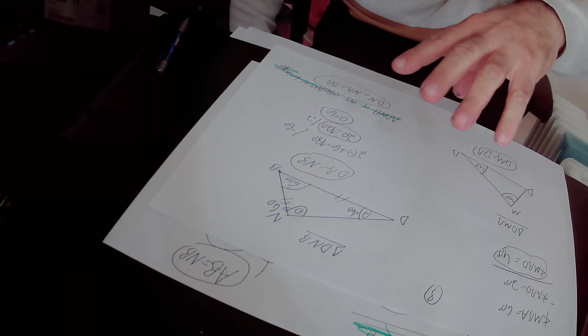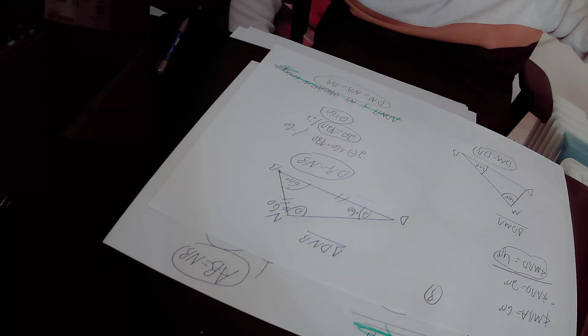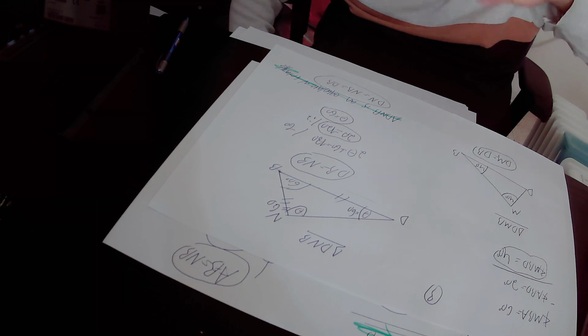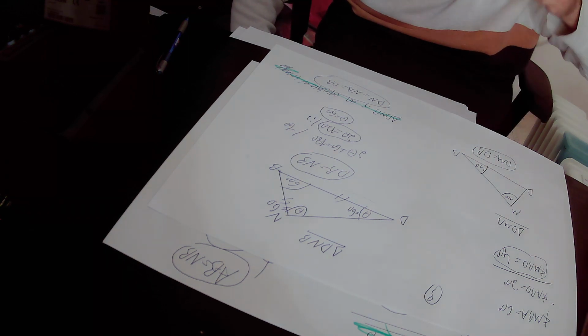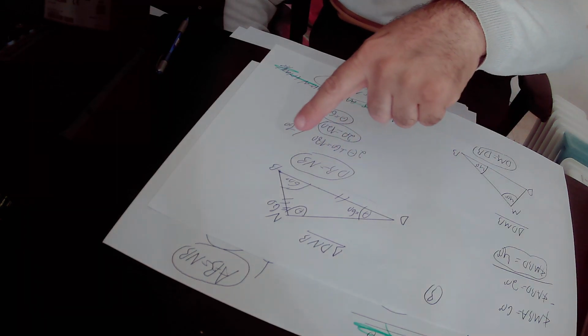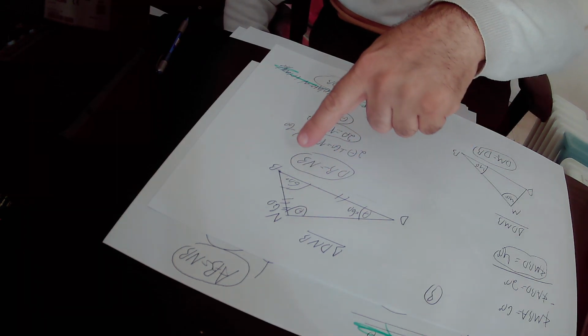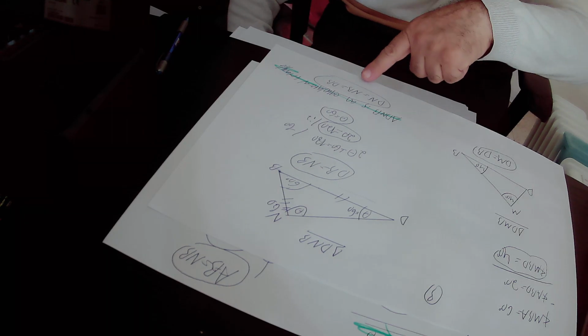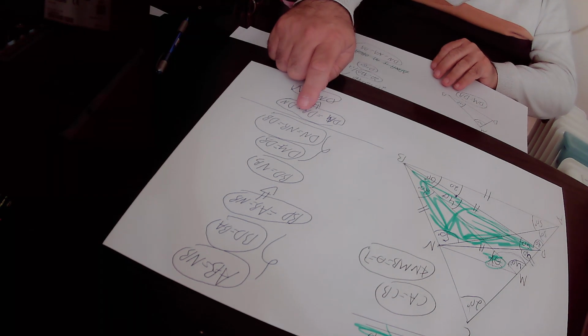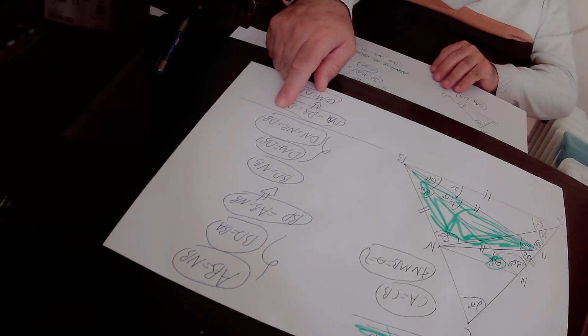So we actually found out that inside triangle DNB we have three angles that are all equal to 60 degrees in their sizes. Therefore, triangle DNB is an equilateral triangle, and we know that in any equilateral triangle all the sides are equal to each other. So in the equilateral triangle DNB, side DN equals side NB equals side DB. Here I also wrote down DN equals NB equals DB.